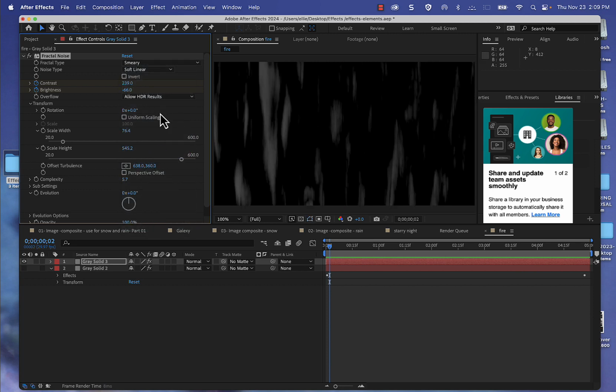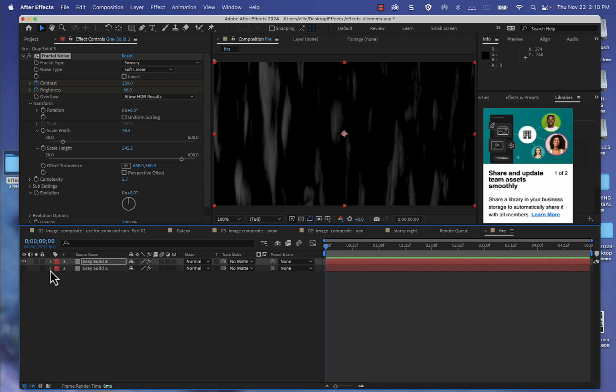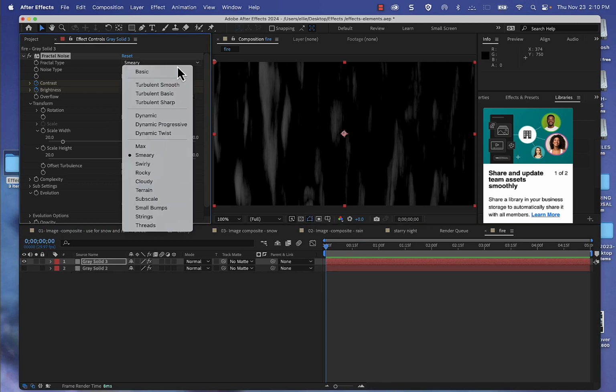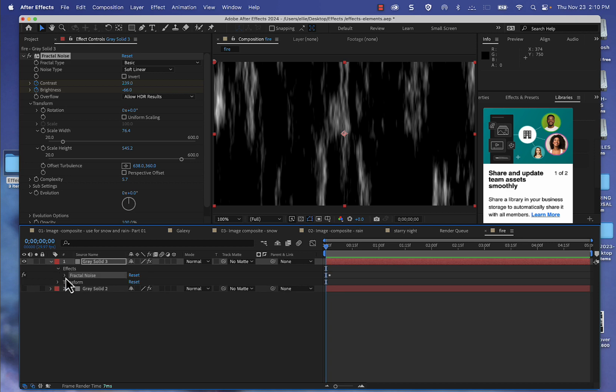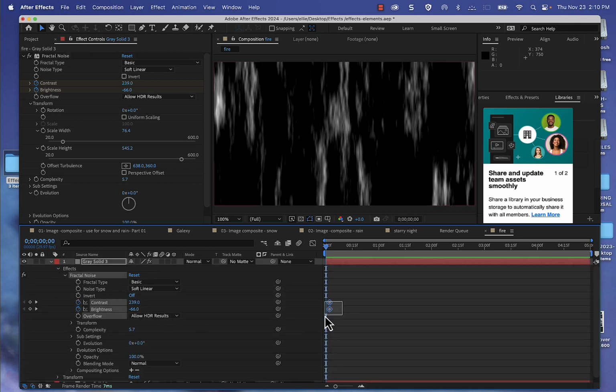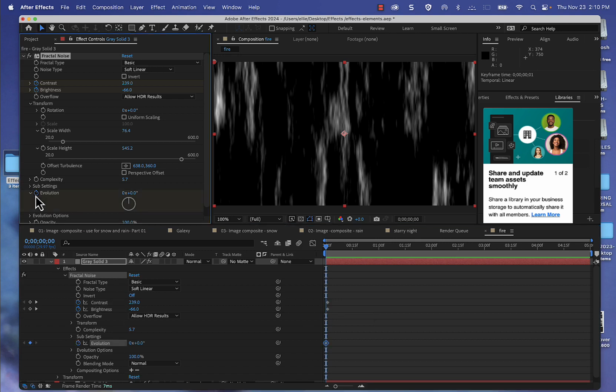Some of these other settings would also give you some really interesting effects, but let me just go back to where we were. I prefer soft linear. And now I'm going to keyframe the contrast. Then I'm going to keyframe evolution.